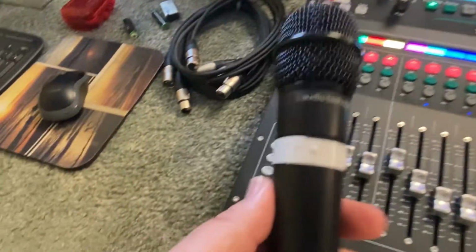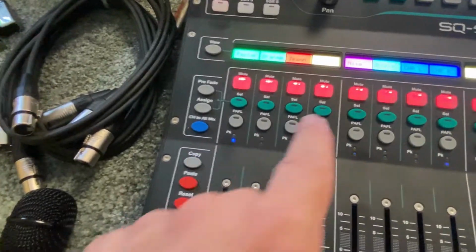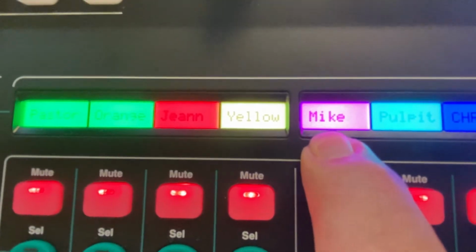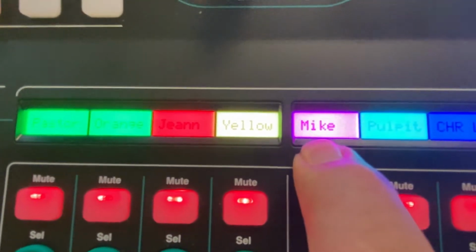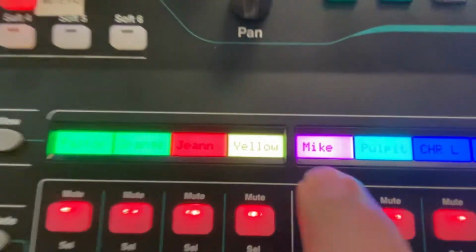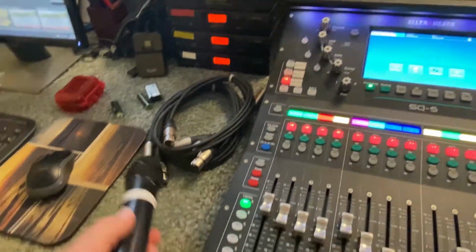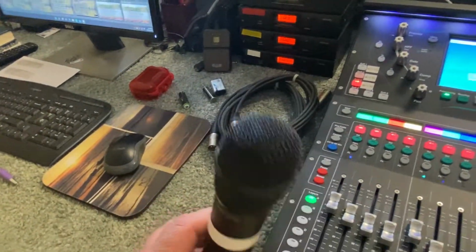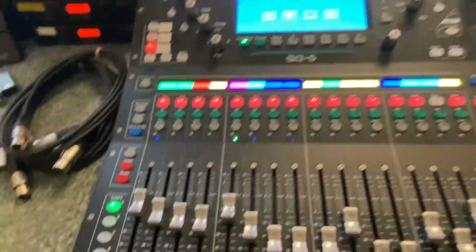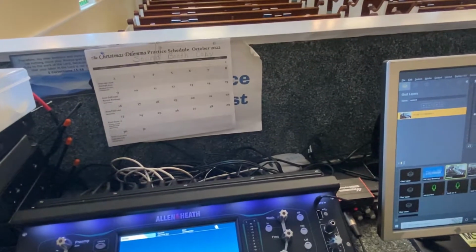On our microphones, we have color strips on all the mics. This is white for mic, but I also have it labeled for mic. This will normally show white color, it shows in pink because on the video camera it would not really come through clearly when I had it white. But anyway, it usually says white, and I have my name, Mike, on here because this is the mic I will typically always use. So the microphones are turned on. I have it turned on here on the bottom, and we'll go over that later. But so I'm on here, and so now notice Mike is now talking to the microphone, but we're not hearing anything come out of any speakers.